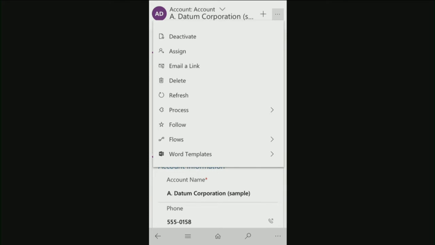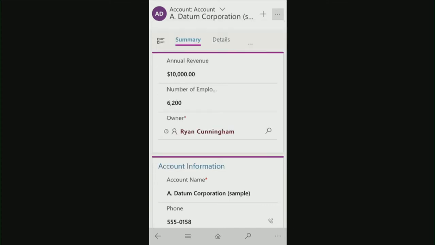So we still have all of the commands that you may want to use, and you can still use them on your phone. Through studies, we've been talking with users and trying to understand what they're doing. More and more people are using mobile only. They don't even want to go on their computers. They're out at a restaurant or they're out at their customer. They don't want to open up their laptop to get to those extra commands. They don't like being limited. So they still have the ability to get that done through these dot, dot, dots and get to the extra commands, but we've cleaned it up so that it's not crowding the screen all the time.